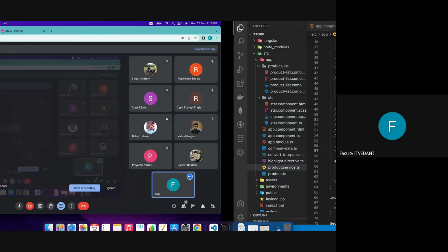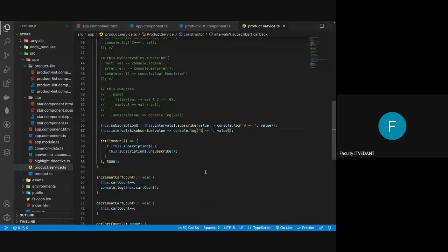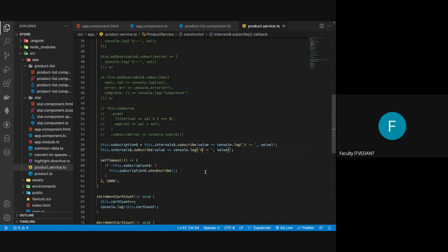Now you may ask why we need unsubscription. You'll understand this when we come to the API integration and services part. When you call an API in Angular, we use functions like HTTP get and HTTP post, which return an observable.